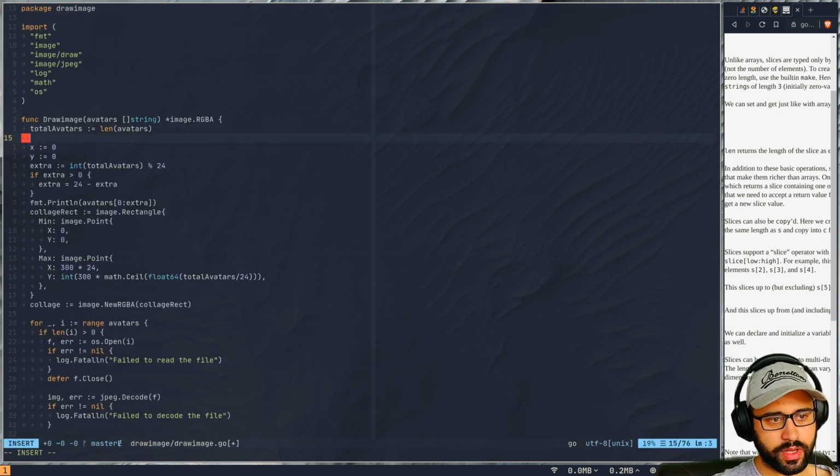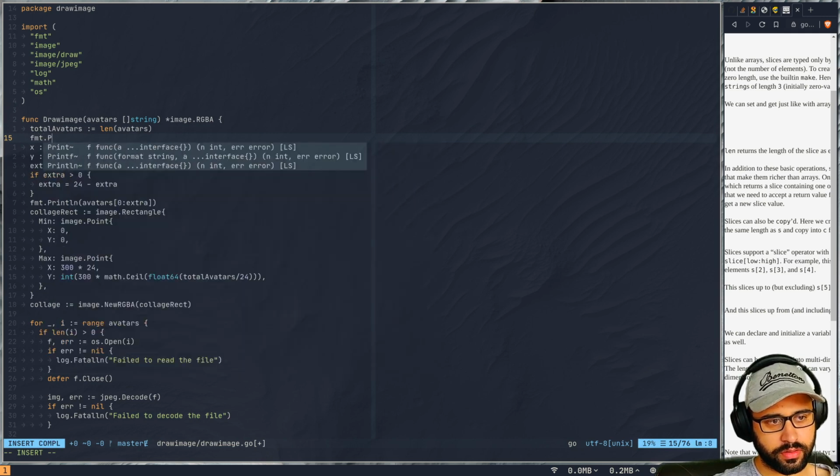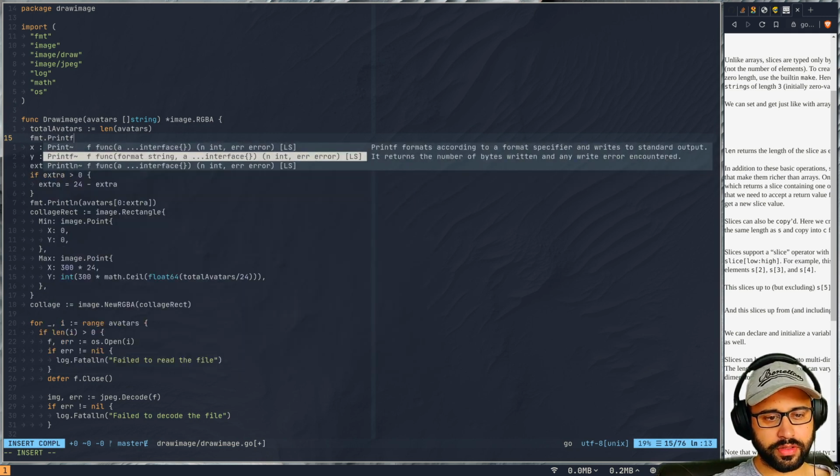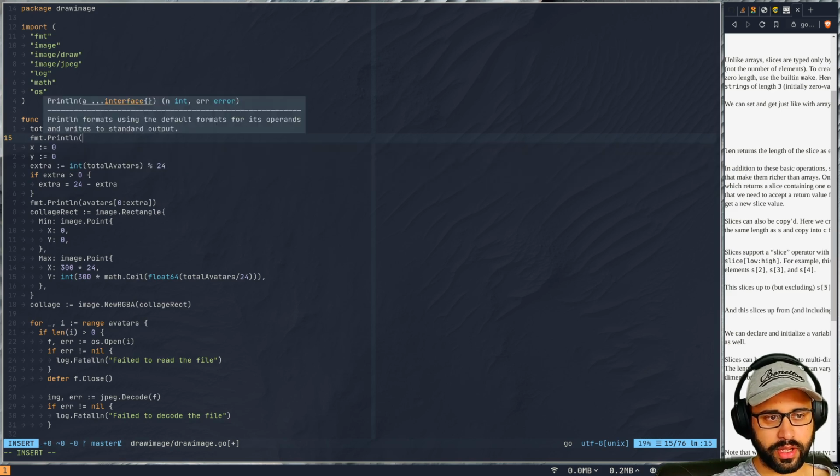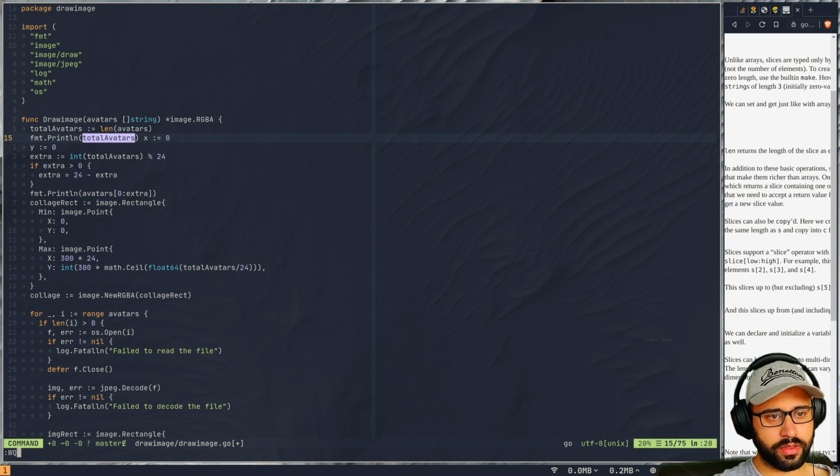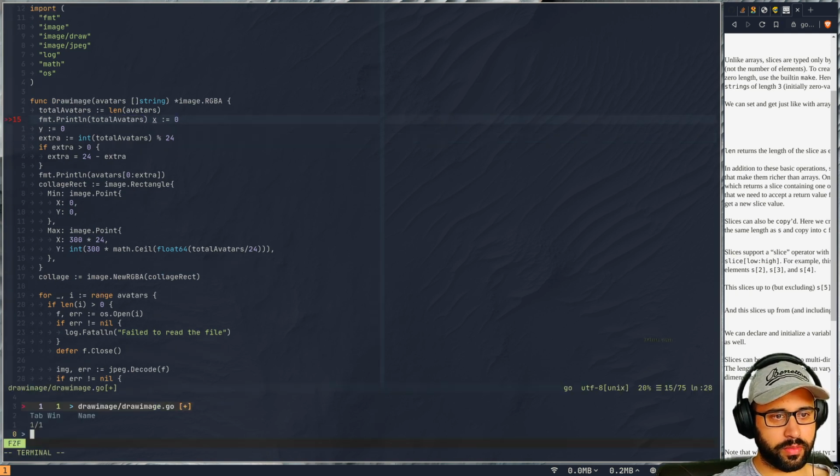Let's check the value of total avatars, or maybe it's the float conversion like before. It was creating problems, right? So I think it could be that as well, because it's already been a problem earlier.